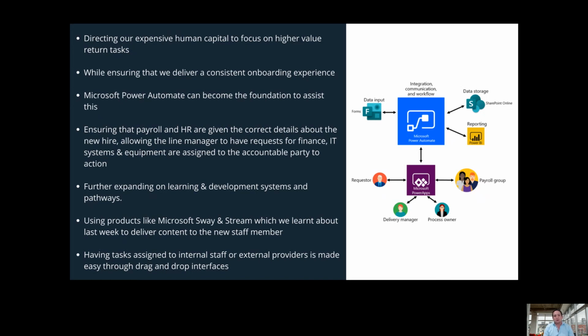On top of that, if you do have a consistent approach, you can reduce the amount of rework that you need to do. So it's filling in one form, making sure you get all the information into that form so that people aren't coming back to you asking you for additional information.